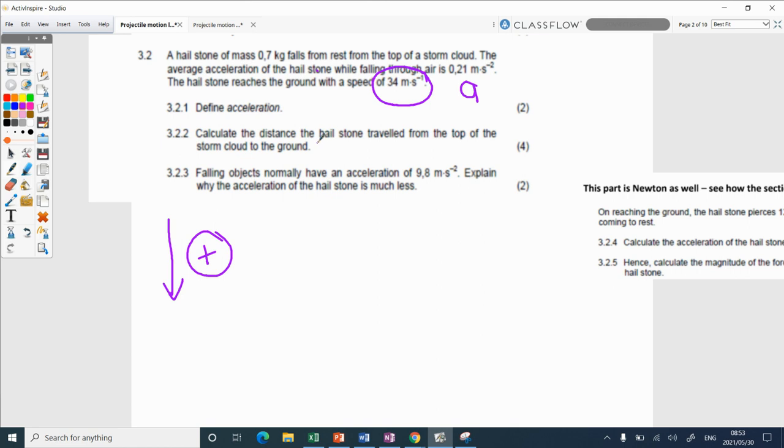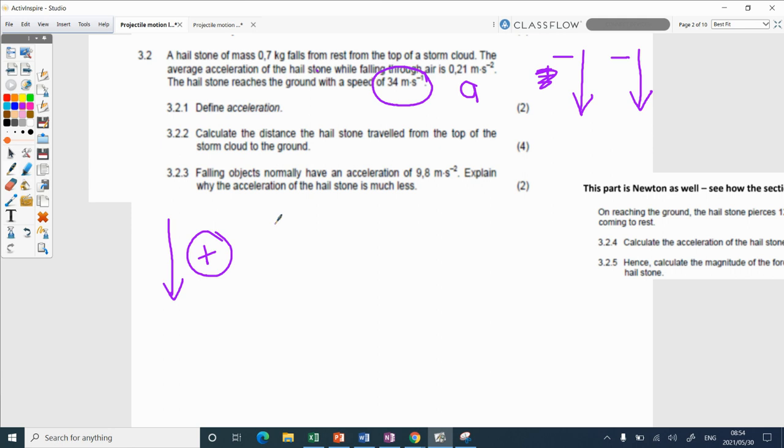It's always have the same sign, even if they give it to you as negative and positive, you have to change it around. If it's a question that doesn't have a graph, you can always decide yourself. But you need to decide on the direction. If the velocity is down when it hits the ground and you decided that that was positive, acceleration will always be down. If you decided that down is negative, then this will be negative. So it's just what you decide.